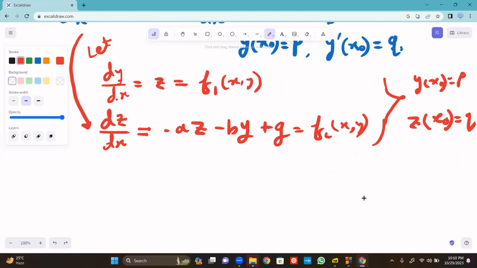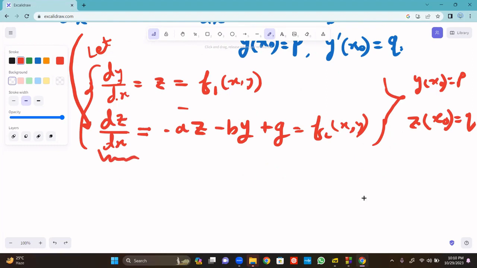We use the tangent line and found the next point. Exactly. Now we are going to use these two equations simultaneously inside the loop that involved the main Euler equation, right? So we are going to use these two equations simultaneously to approximate y and z simultaneously, and use them simultaneously on the right hand side expressions. Am I clear?